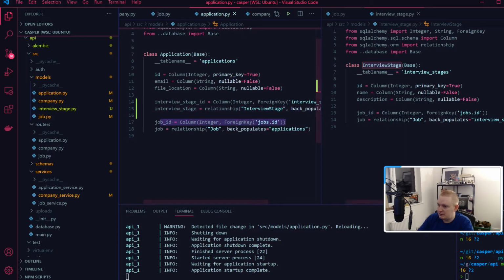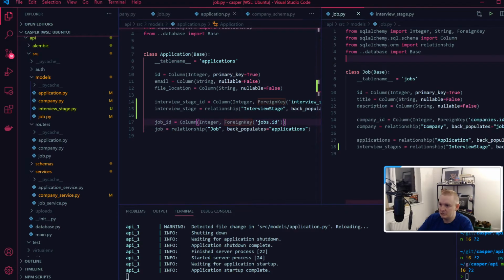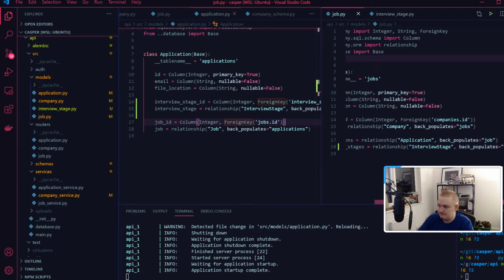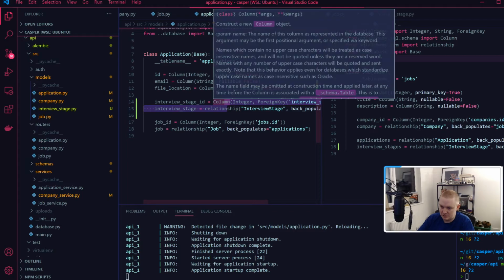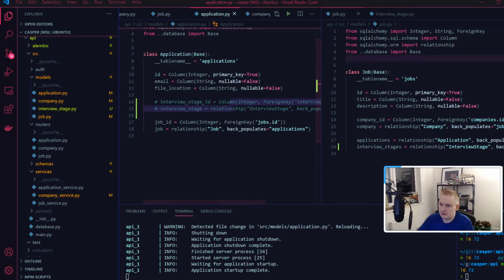Job ID, which it looks like it is, so they look fine to me. So I'm not sure what the problem is here now. What if I just get rid of those? Something to do with that? I don't think so.